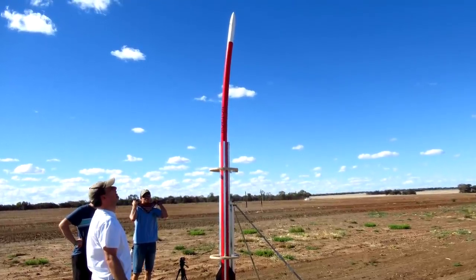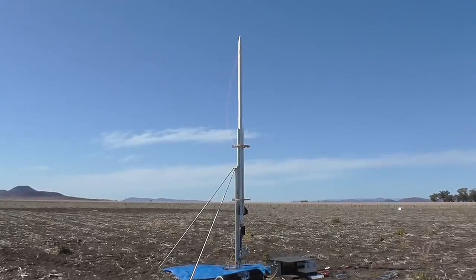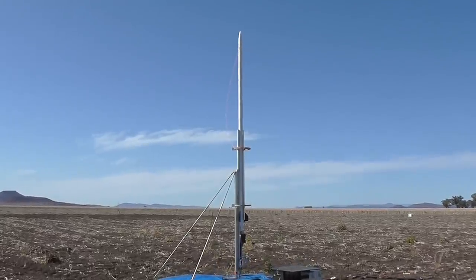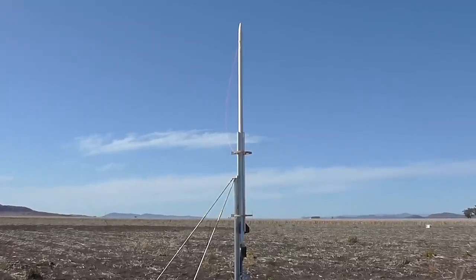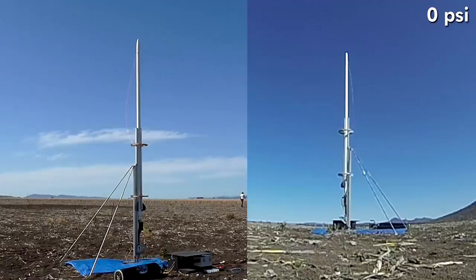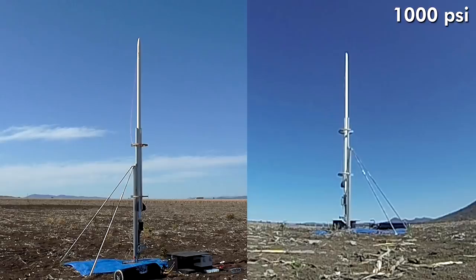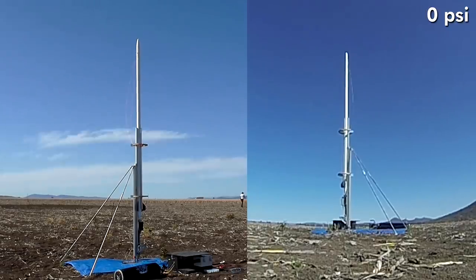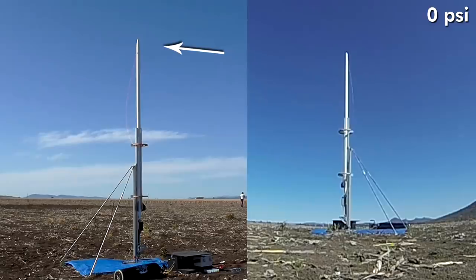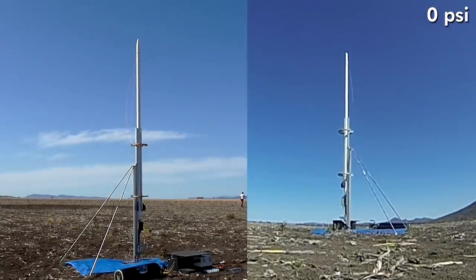The first thing we wanted to check was whether we had fixed the rocket bending seen back in April. The rocket looked straight on the pad when pressurized, but we wanted to see if there was even a small bend in the new rocket. We went back and captured images from a couple of cameras on tripods near the launch pad — one photo before pressurizing and one fully pressurized just before launch. Here's the first launch: toggling the images back and forth, you can see there is some movement in this view — this wasn't caused by the wind. You can also see the rocket stretched lengthways a little bit.